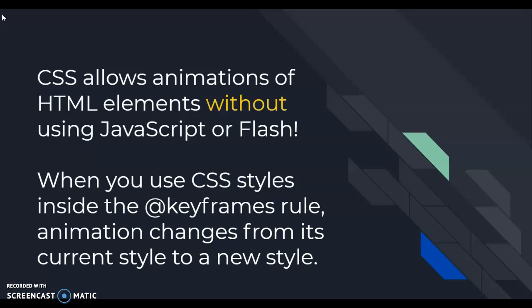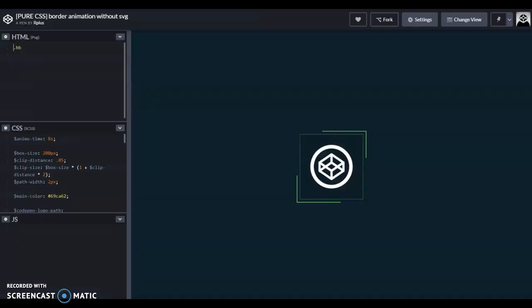So if you're anything like me, this is kind of a new concept, so I wanted to start off by showing you a few examples of what is possible using just CSS to animate elements. So here I found some CodePens online, and I wanted to show you a couple of examples. Because the human brain is hardwired to notice movement, learning how to use CSS to add animations to your website is a great way to draw attention for your audience.